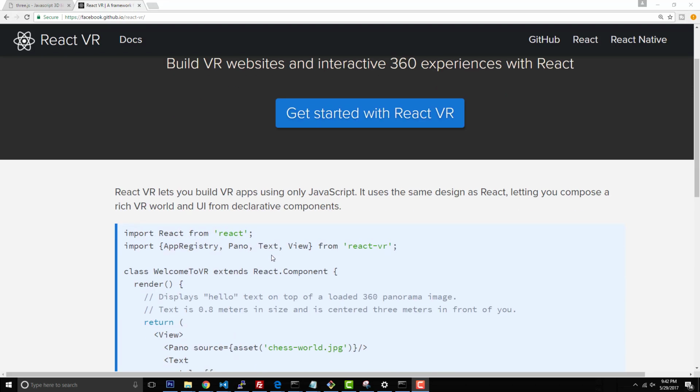A lot of people like React's modular approach, the way that it has essentially web components that you're assembling, and a lot of people really like JSX. I hated it when I first started using it, but it really started to grow on me. Now I know it quite well.